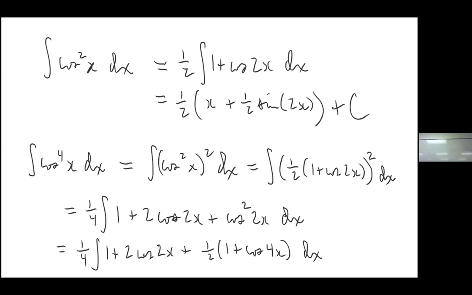And then you have to ask yourself, all right, do I know how to do all of these things? Do I know how to do 1? Yep. What about the 2 cosine of 2x? That's almost easier than the other one. It's actually just sine of 2x is the antiderivative of that, because the derivative of sine of 2x would be 2 times cosine of 2x. Perfect. All right, so I do know how to do that. What about the other stuff? Sure. The antiderivative of 1 is x. The antiderivative of cosine of 4x is 1/4 sine of 4x, yes? So I know how to do that, and I know how to do that. Okay, so we would be in business.